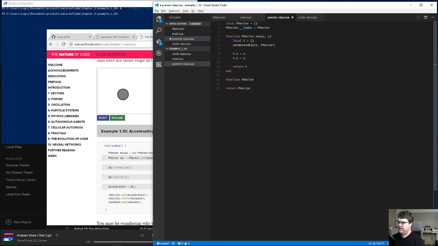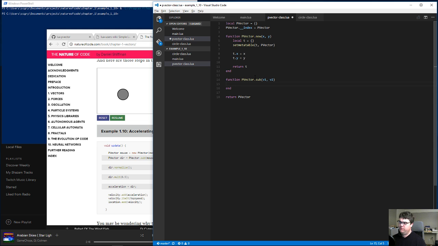Function PVector.sub, and this is going to take vector 1, vector 2. Now, I think the subtract math is going to be pretty simple, where we just want to return a new vector.